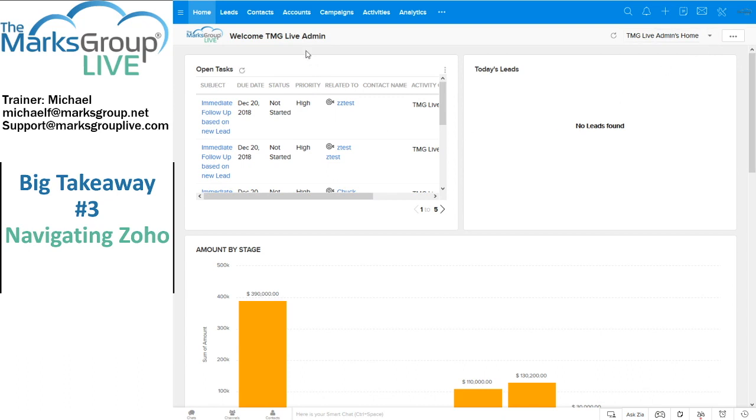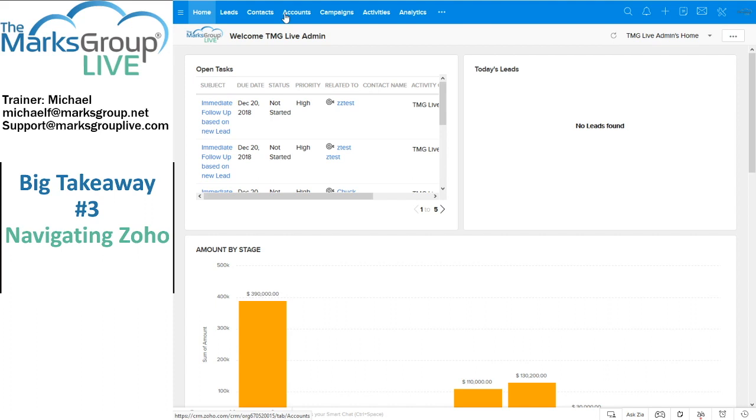The most commonly used modules, you're going to find toward the left of the Zoho control bar, right beside the home tab. Exactly what is up there can change depending upon the work that you're doing. Zoho is pretty clever insofar as it can put up in that section the modules that you use most frequently. So if we happen to be doing a lesson on reports, you'll see the reports up there. And eventually maybe leads, contacts, and accounts may fall completely away depending upon the work that we're doing in our Zoho installation.